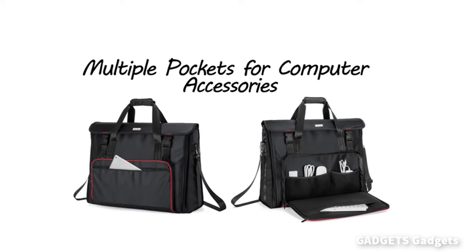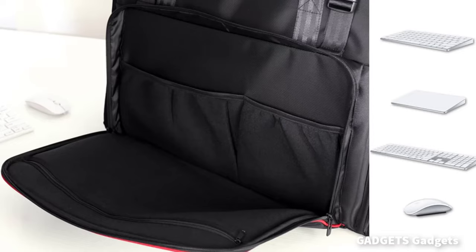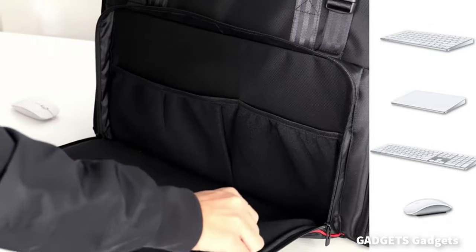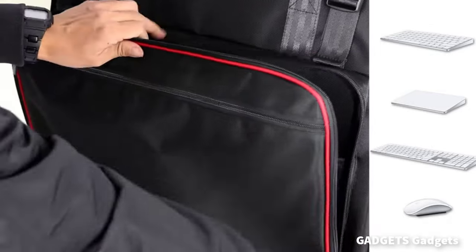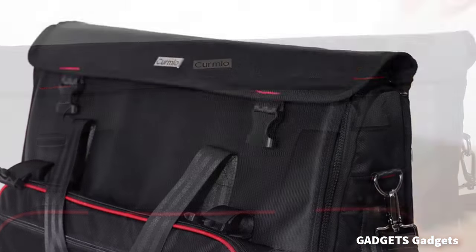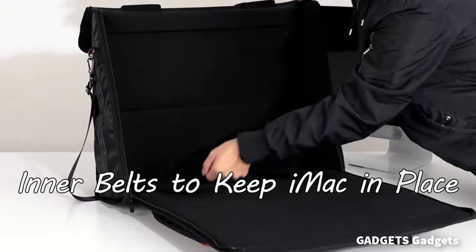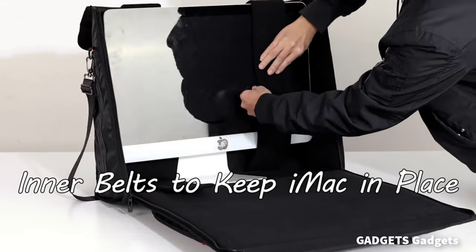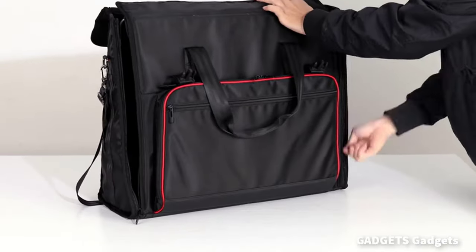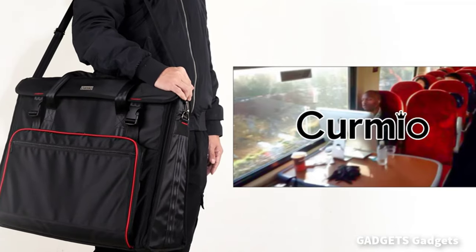Travel bag compatible for Apple iMac 27, made of outer heavy-duty and durable nylon fabric, matched with thickened padded pad, will keep your iMac screen damped and offer great protection. The front compartment can store your iMac peripherals, like keyboard, Magic Mouse, trackpad, headphones. The main compartment is matched with velvet liner, which can greatly keep your screen from scratches, with inner padded belt to keep your iMac in place and ensure it's stationary.